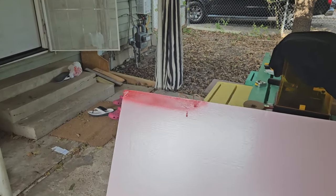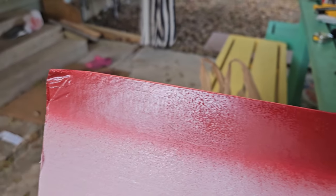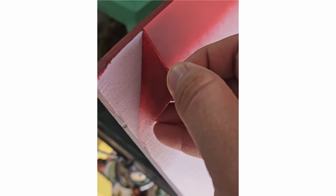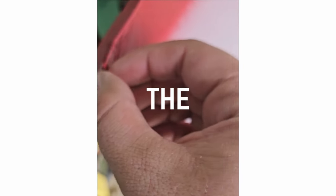I've got my foam and I'm doing some tests on it with spray paint. It has a clear plastic layer that against my better judgment I didn't pull off prior to assembling. My thinking was that it would prevent future spray paint from dissolving the foam, which it did do — kind of — but it also caused lots of other problems down the road. So if you are planning on using this foam, even if you are planning on spray painting it, do yourself a favor and remove the plastic.